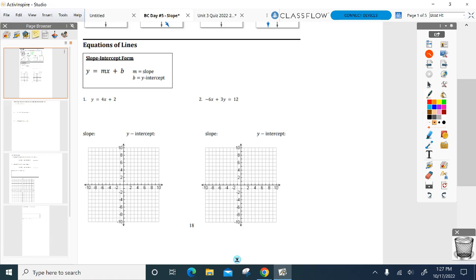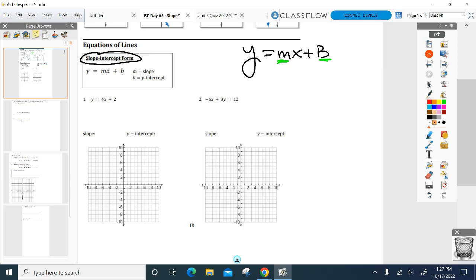Every single answer is always going to be left in this form, slope-intercept form. Y equals mx plus b. There's 2 things you need to be aware of. The m is called your slope, and the b is your y-intercept. That's what you need. M is the slope, b is the y-intercept. And notice I'm going quick because this is probably the second, third time you've seen this stuff. I want you to find the slope, find the y-intercept, and then we're going to graph it.